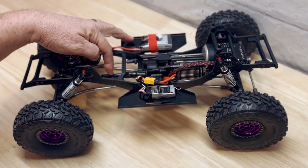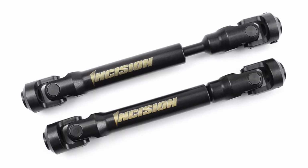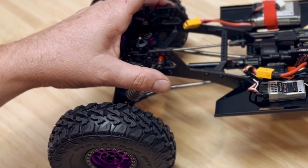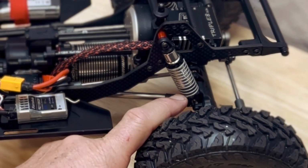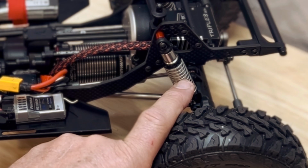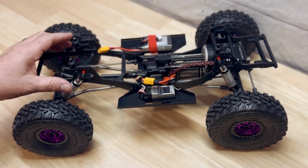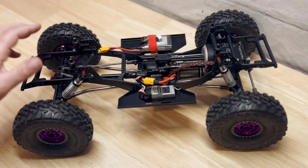I did replace with an Incision drive shaft. It's just, like I said, one of my favorite staple gotta-have parts. I really do like those drive shafts. Shocks, I didn't build the shocks. I just took them off another build that already had some red in, I think Incision, maybe Vanquish Products springs, and already had some lighter weight oil that I couldn't remember. I thought, well, I know these are set for comp, so let's take them off and just put them on here. So I kind of cheated. I did add different color spacers just to look cool that I had laying around.